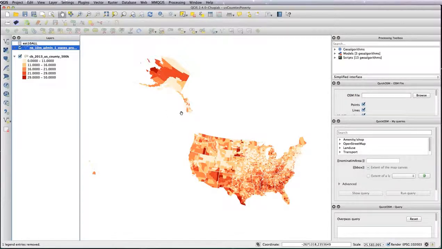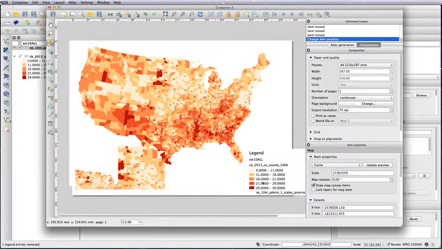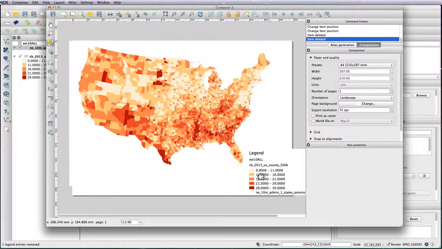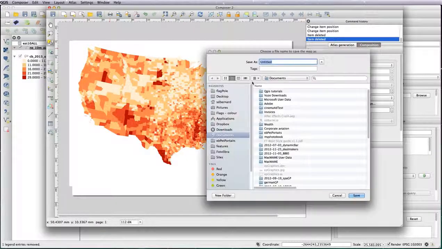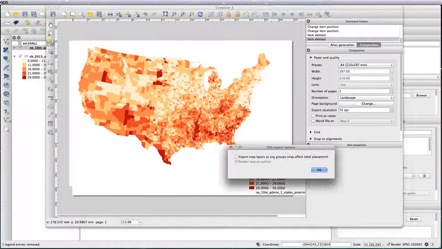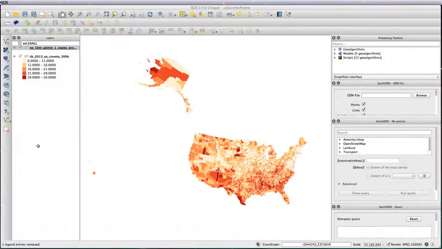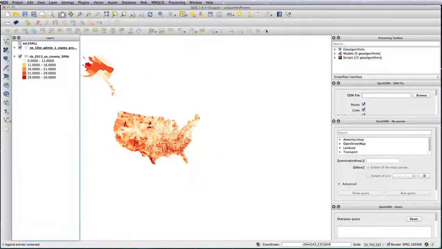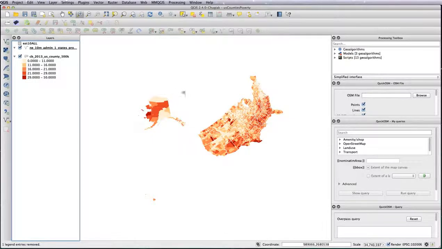So now what we need to do is, with our Print Composer, you can see it's updated those 2 views like I showed you earlier. So just remove the Hawaii, and I'm now going to save this version as SVG, so US main map. Okay. Back to our map. Change the projection to Alaska and zoom in on Alaska.